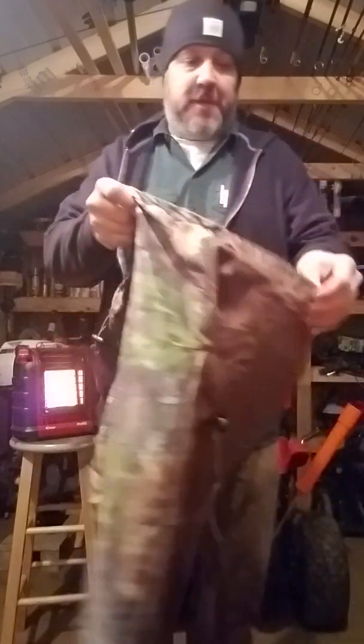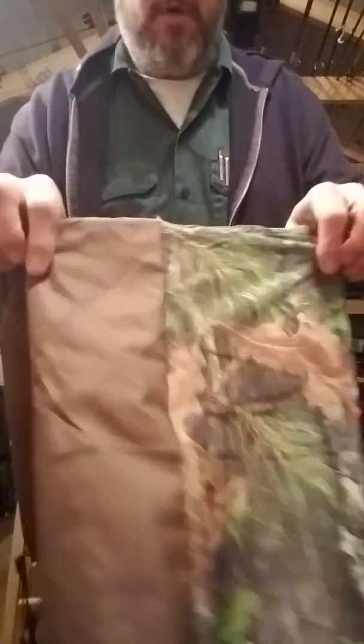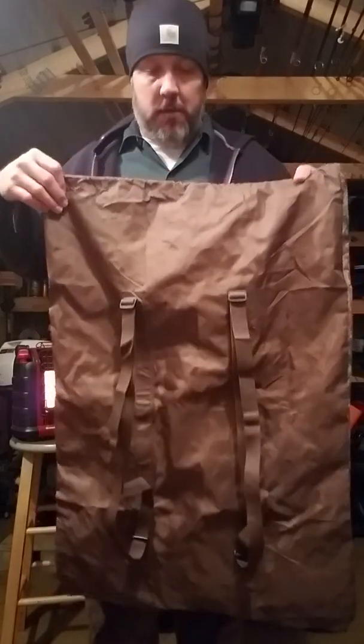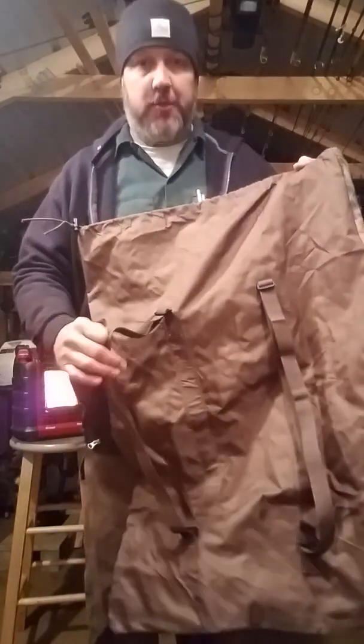On the side, the stitching is really good. It's a double stitch where the two fabrics are stitched together. It's really durable after a year. It will hold 4 decoys; I can put 4 Flexstone decoys in there. In the back it has 2 shoulder straps, which are adjustable little nylon straps.